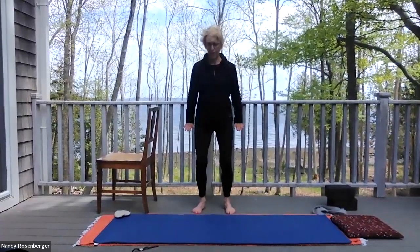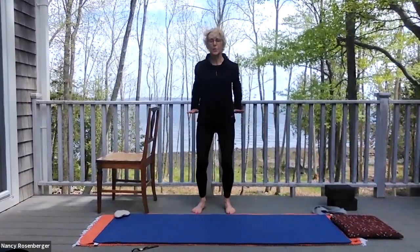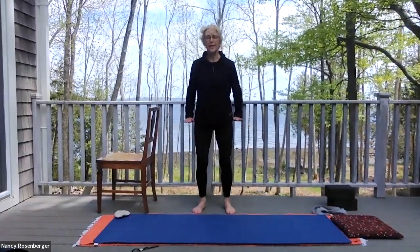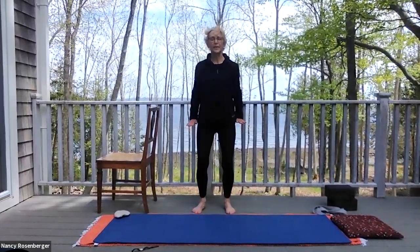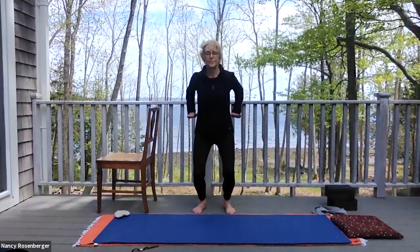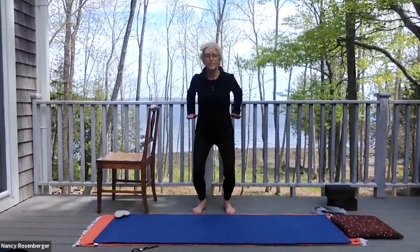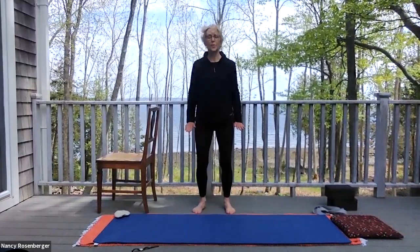Push down with the palms, legs are straight. Palms rise, elbows come back, knees bend. Receive the energy of the earth. Press the palms down, legs straighten, root down into the earth. One more time.